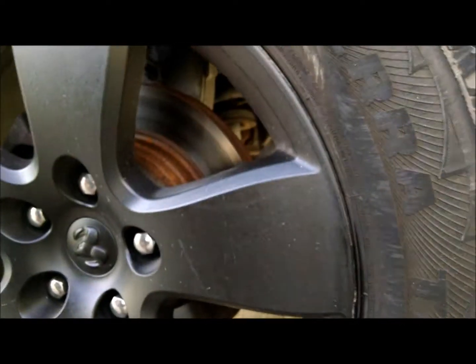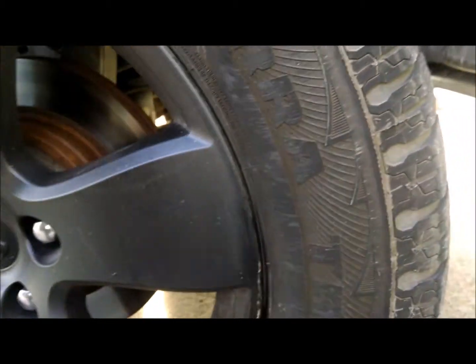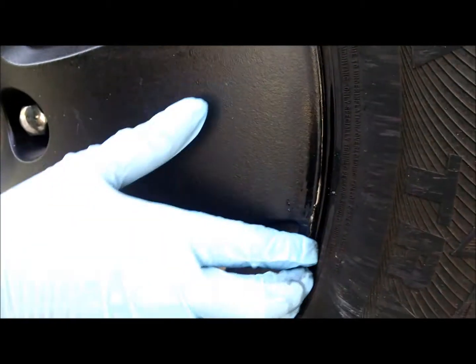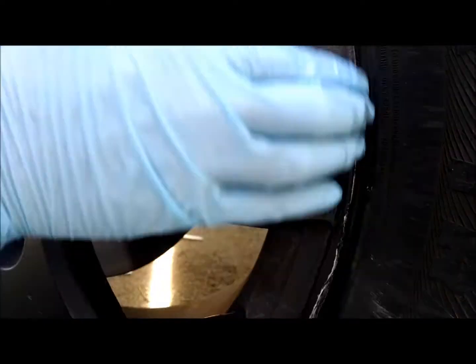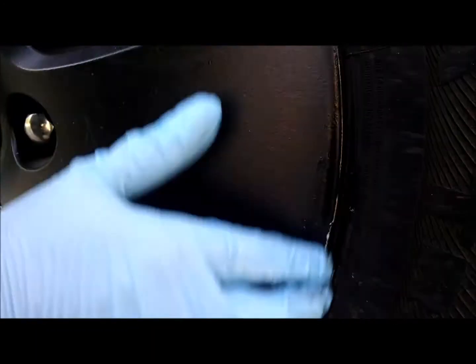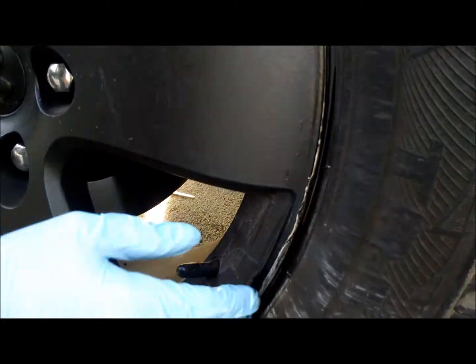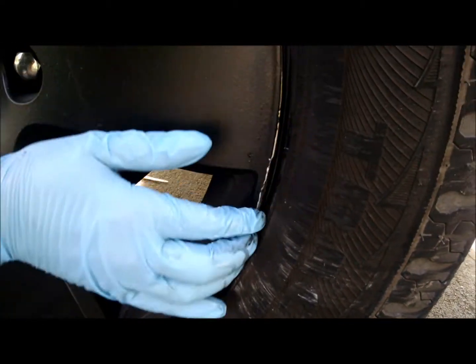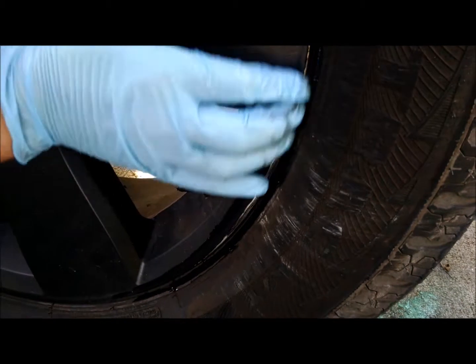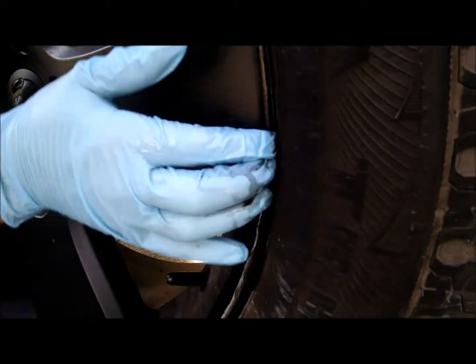I didn't take a picture of what was previously there. Once you hit the curb, the paint kind of lifted up and splintered off, for lack of better words. The paint thinner has done a nice job of kind of evening everything out and it'll leave a real nice flush surface.